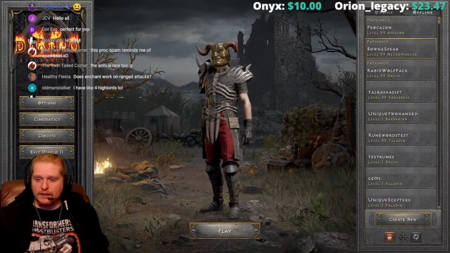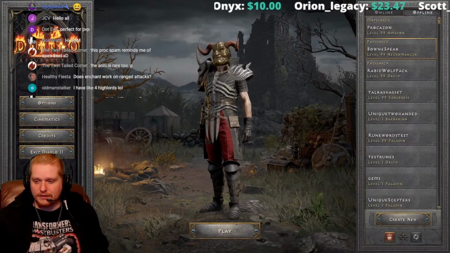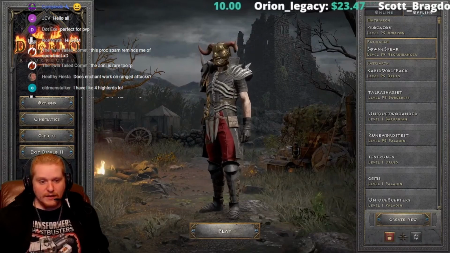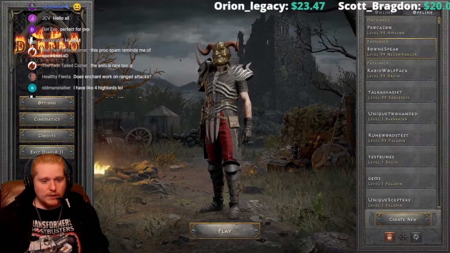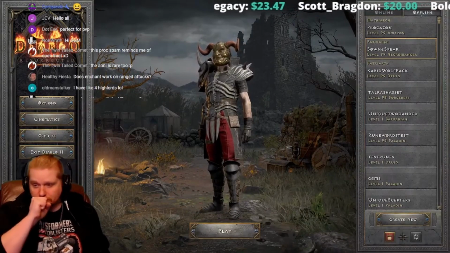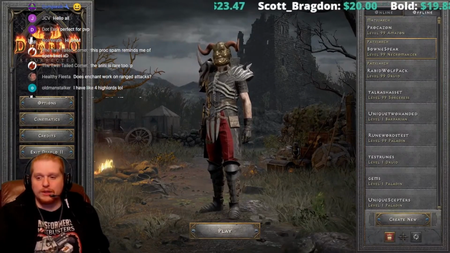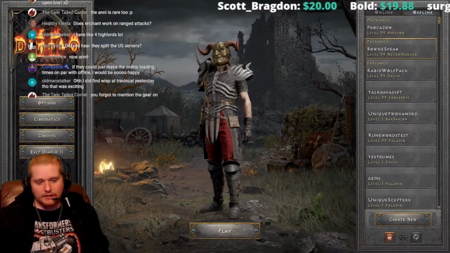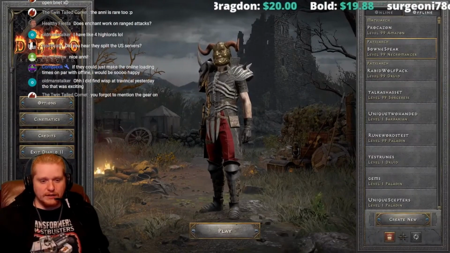All right, so let's go ahead and pull up old school Diablo. You guys are going to hear the music. All right, we're going to create ourselves a Necromancer, and we're going to call him Spreading Plague. All right, and we're going to close out the game.